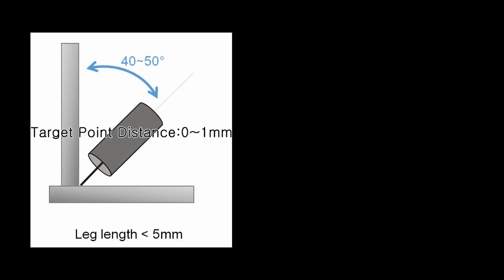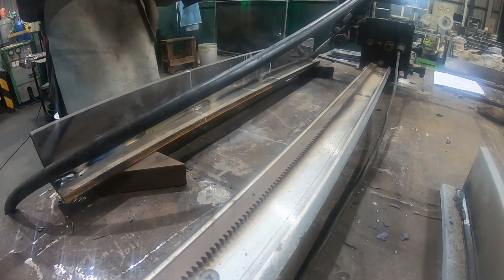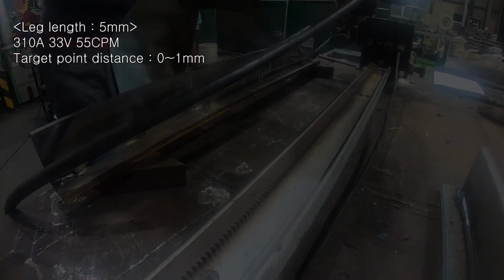When welding, the leg length can be changed depending on the working angle and the distance from the target point. When a leg length of less than 5 mm is required, the distance from the target point has to be set to 0 to 1 mm. If more than 5 mm of leg length is needed, 1 to 2 mm of distance is recommended. In order to secure 5 mm for each leg length, let's proceed with welding at 310 amperes, 33 volts, 55 CPM.